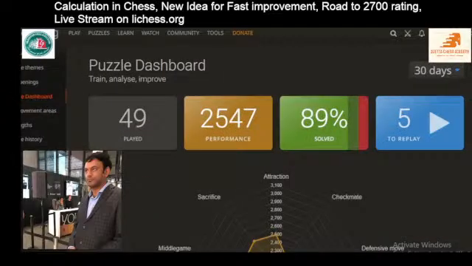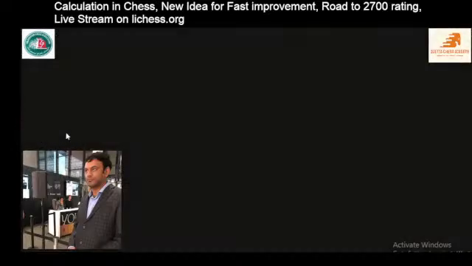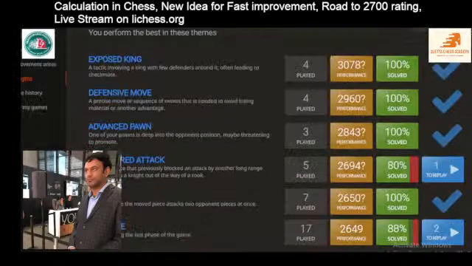This is the puzzle dashboard, and here you can see the improvement area and the strength. From strength we can see that in exposed king puzzles we have almost 3100 rating. In defensive move we are almost 3000. In advanced pawn we are good. In discovered attacks we are 2694. In forks we are good. In endgame we are good.